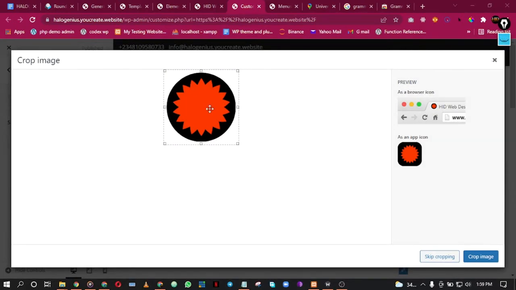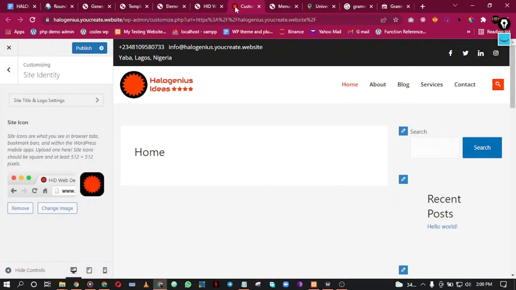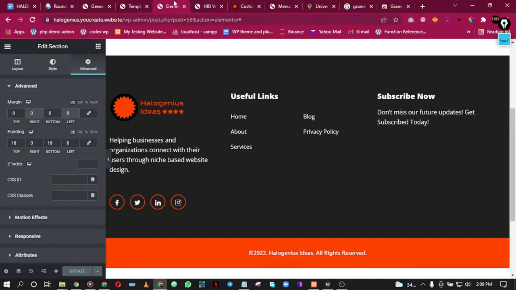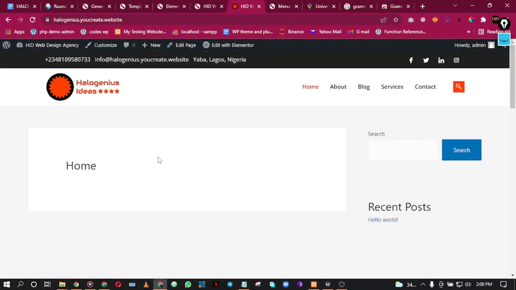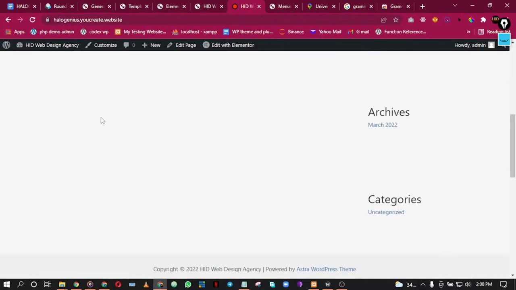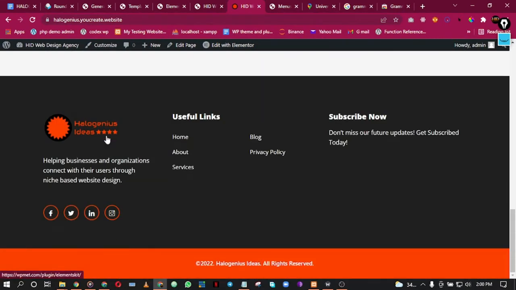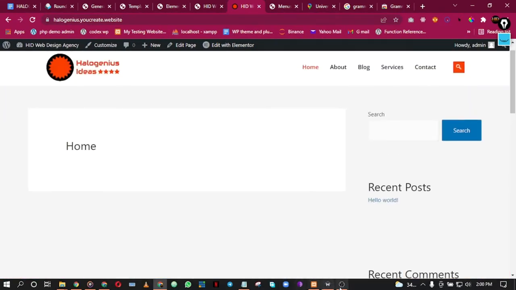So come back here. I don't have to crop the image. I might as well just keep it. You can see it has committed it here. So publish. Then if I come to my home page and reload it, where's my home page? Okay, let me just click on this icon here. It will take me to it. You can see now the favicon. If I reload all these other pages now, it will bring up the favicon. So you can see the footer, the header. Well, I think everything is gradually coming into position.